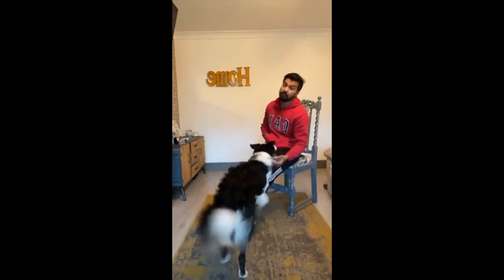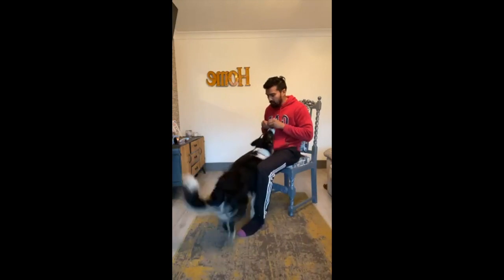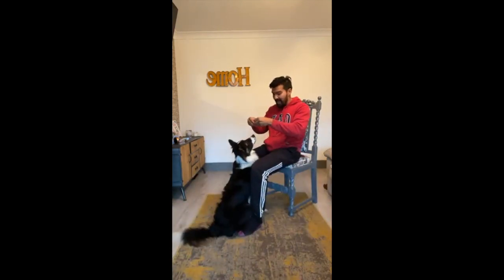I wanted to teach this for a formal present, I'm starting to shuffle my feet in so that my feet are now at 90 degrees. So my shins are at 90 degrees to my thighs, okay? So now the dog has to sit a little bit tighter in that space. Good, yeah, good. Now, depending if this was an obedience dog, would dictate how far in I had him, and you would position your hands accordingly.